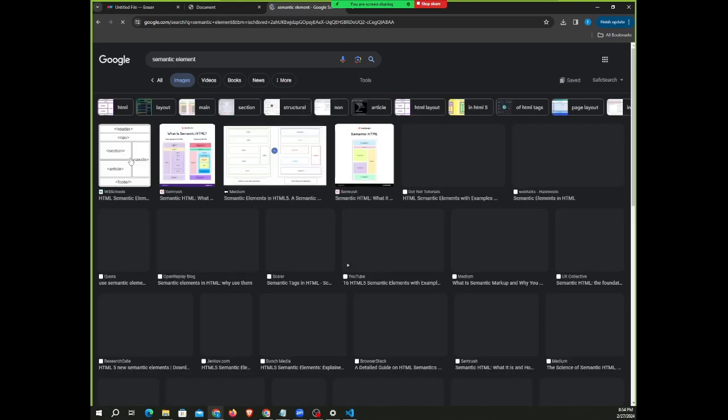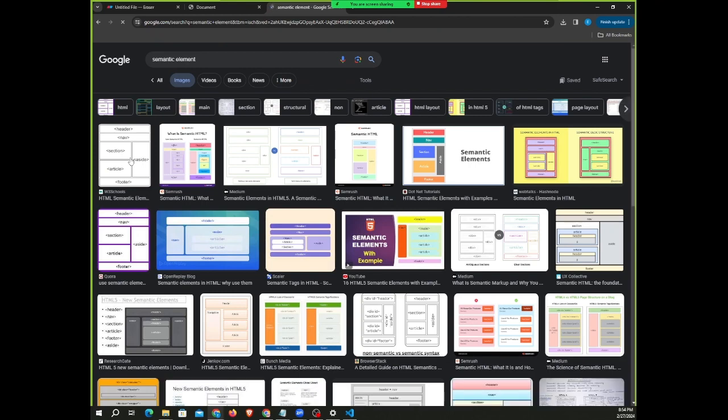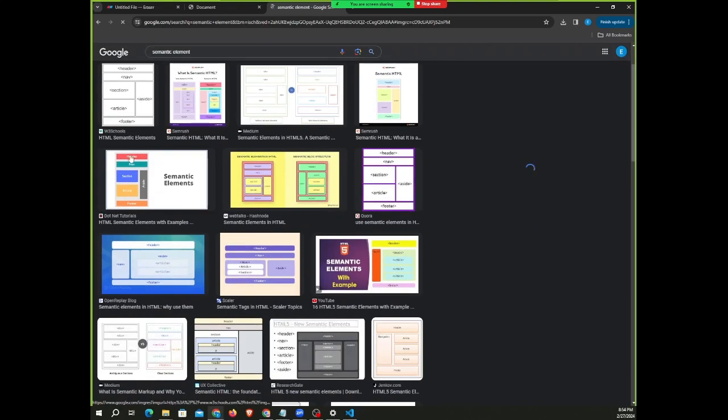Those semantic elements don't actually do anything on the page. You don't see any of the effects on the page, but it's like telling the browser that this is the header. It's just for the browser to know that this part of the page is the header, this part of the page is the main content. Same thing for search engines. It will also help search engines know the different sections of your website: this is the header part, this is the footer part, this is a section, this is an article, and so on and so forth. All right, so look at this one here.